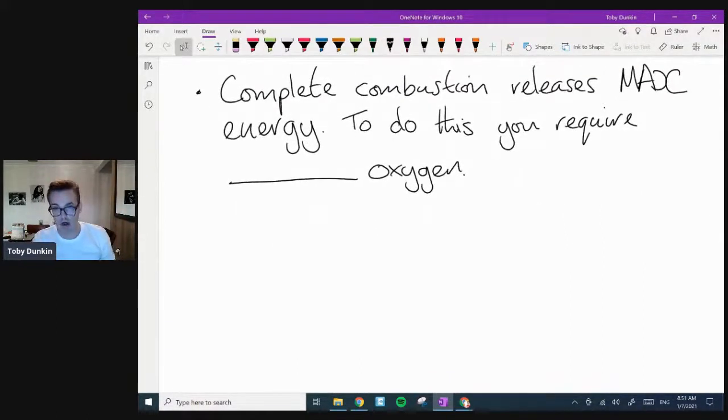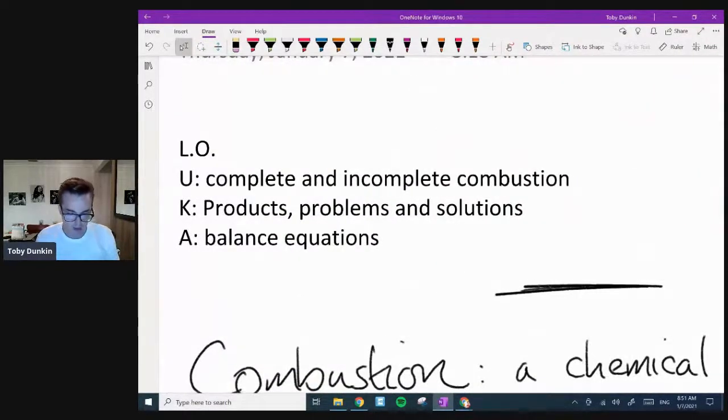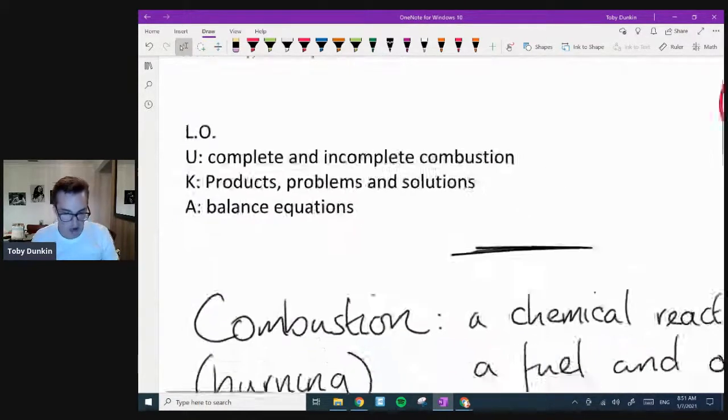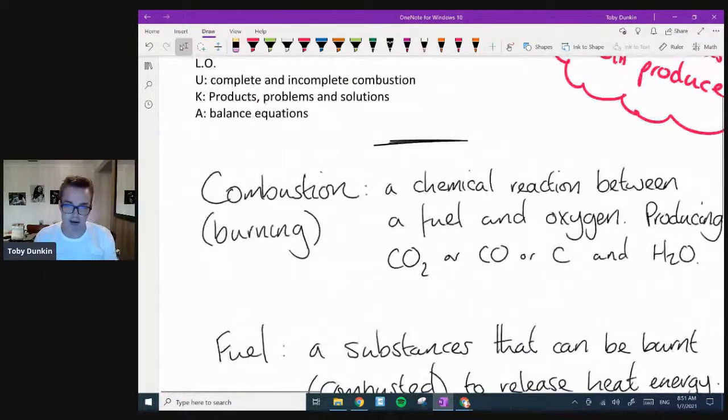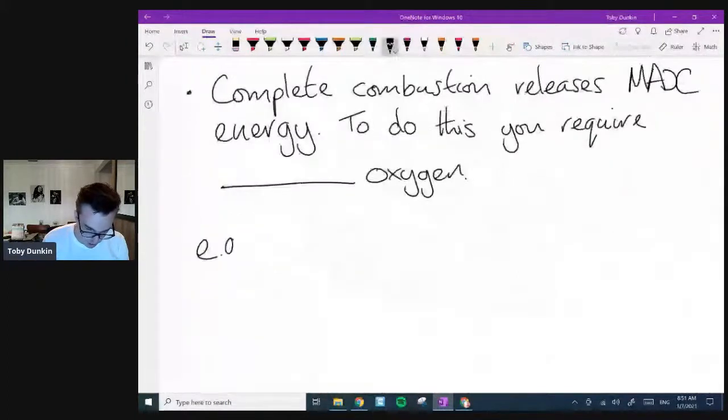Okay, so let's now look at an equation. And it's nice that we now begin the process and we realize how we tie these things in. We can recognize the difference between complete and incomplete in terms of energy output. We've talked about fuels, and then we're dropping into my third learning objective. So let's now have a look at one. Let's take an example.